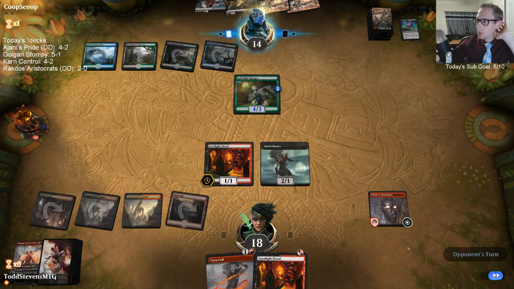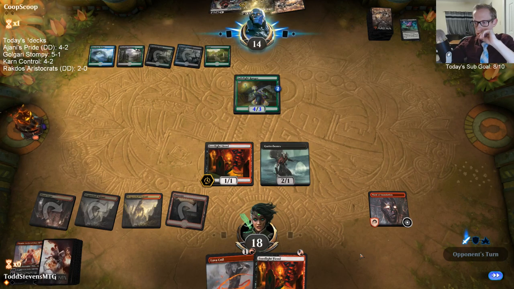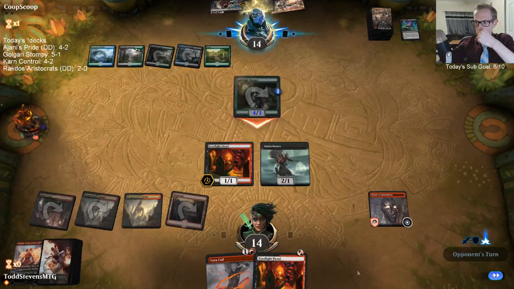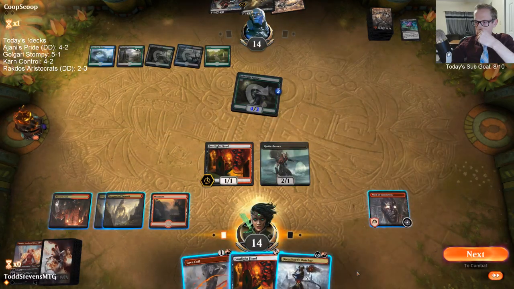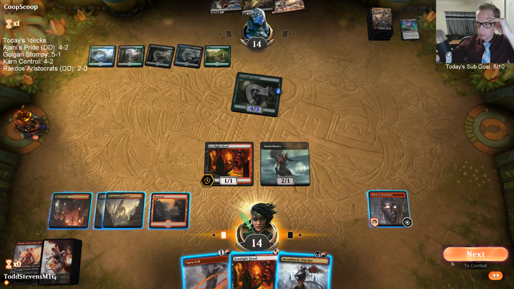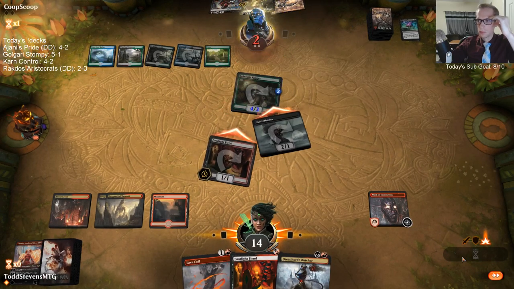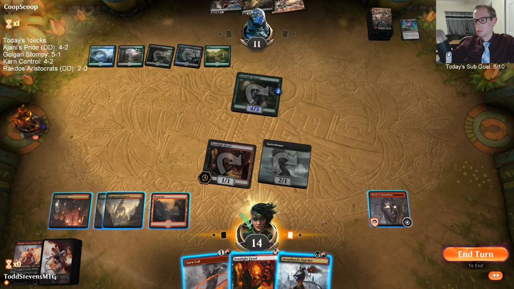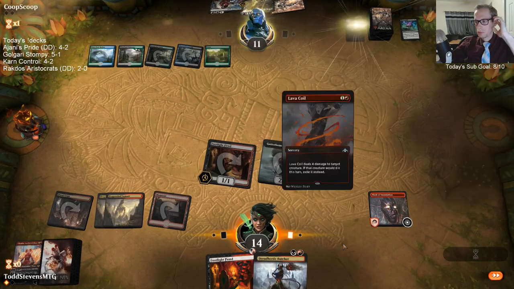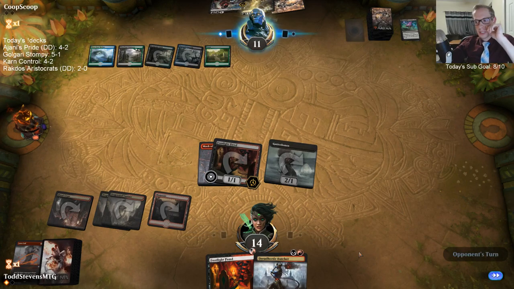Maybe I'm not cut out for this. Really? Elder Spell? Hmm. What are we doing over here? I don't know what the coil play is.